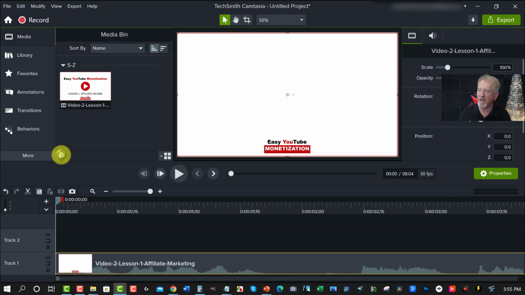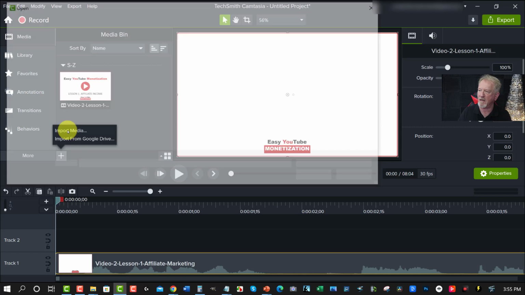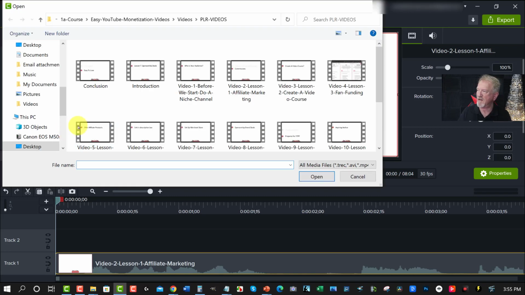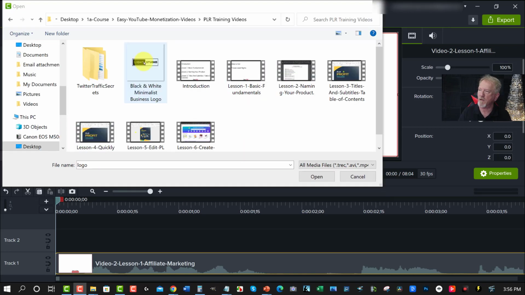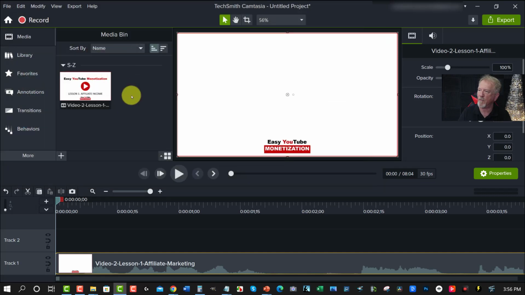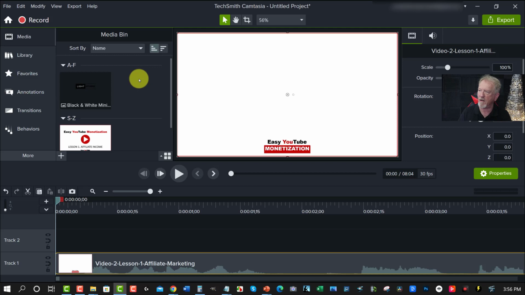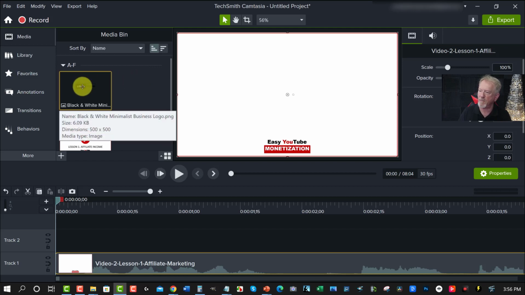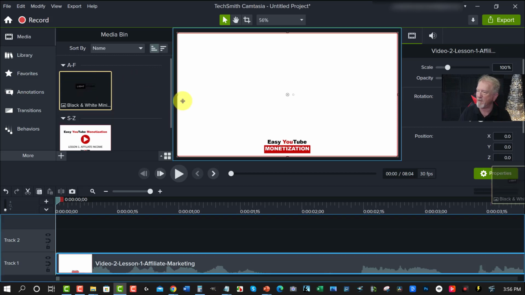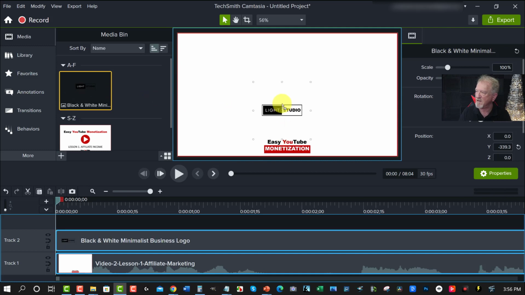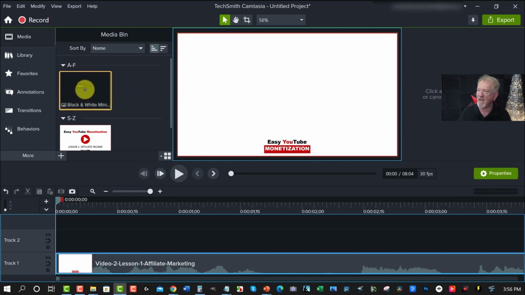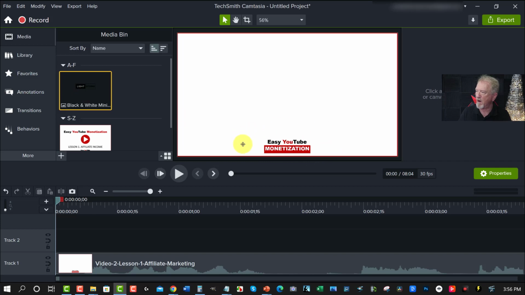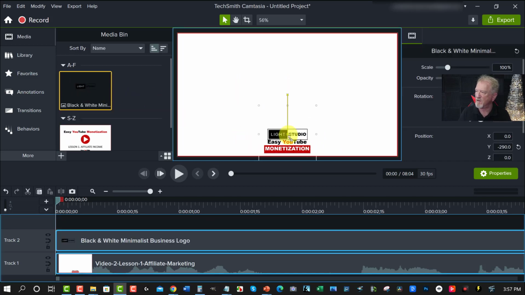I'm just going to click on here, and I'm going to import the media and drag the watermark straight into here. Okay, so all you really need to do is double click on that, and that will then bring that across to your area. So while it's loading, there we go. Now what you need to do is, say for example you want to cover this area just here. What you first need to do is upload a little bit of white area here, because this one has a transparent background, so it's not going to work really well here.